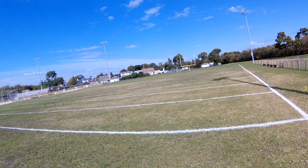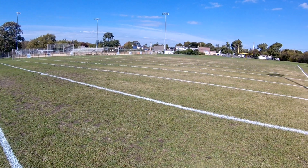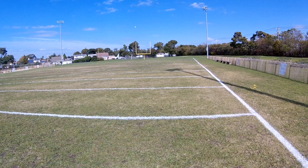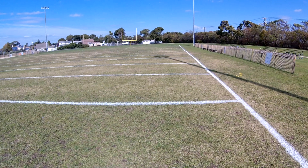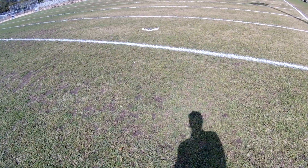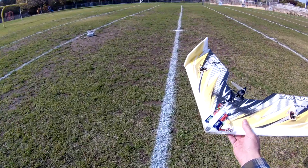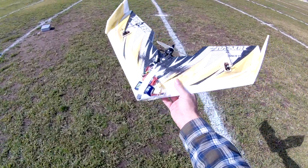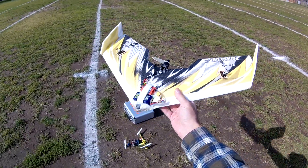All right, that's my timer. Bring this in into the wind and get over here. Oh yeah, that is looking pretty good. I've had this plane for a while — I rebuilt it. My friend gave it to me; he didn't have it set up right. I had one of these when I first started flying and I beat the crap out of it and it just came back for more.